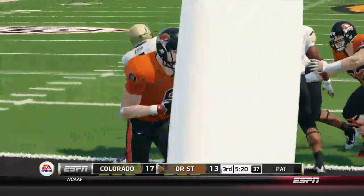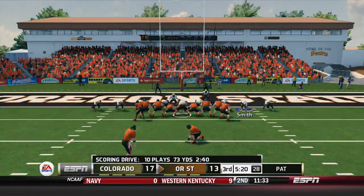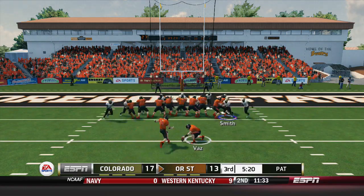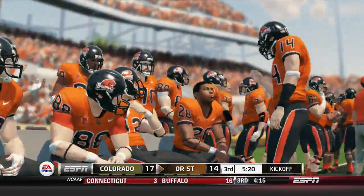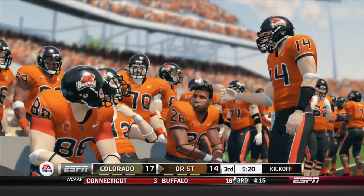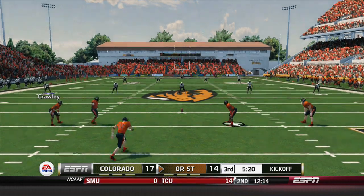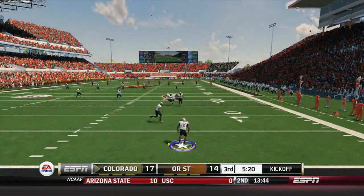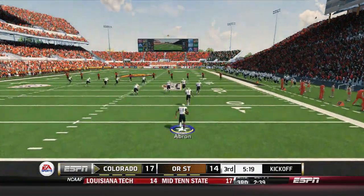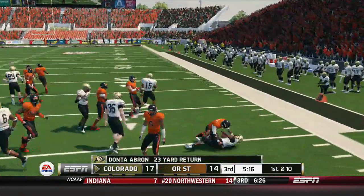Football right there. Getting down to the goal line and just punching it in. Here's the point after to try to cut this to a 3-point game. And he adds the extra point. A nice 10-play, 75-yard drive. And the result, 7 points. They line up to kick this one away. Taken from the 3-yard line. He makes it to the 25-yard line.